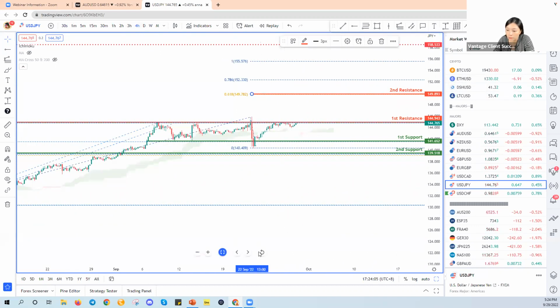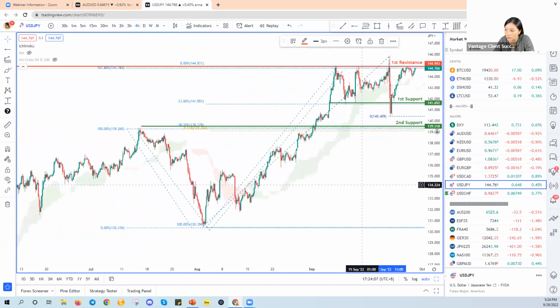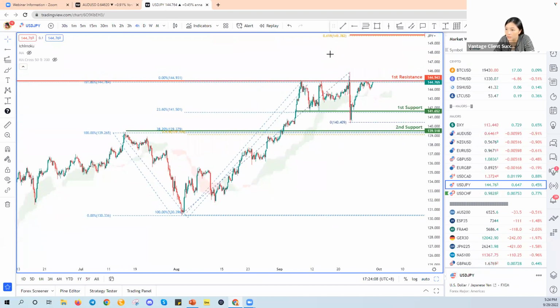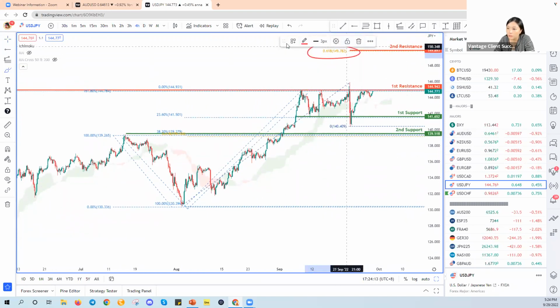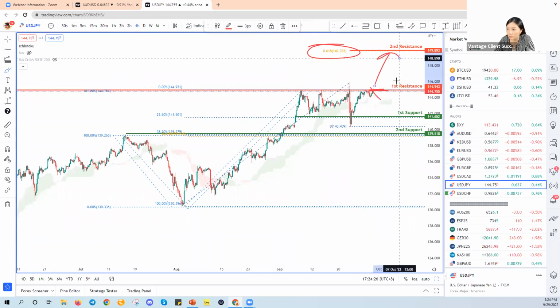So on the 4-hour time frame, we are looking at first resistance here, second resistance, which is my 61.8% projection level based on 1, 2, 3, projected forward. If price breaks this level and USD strengthens, we're looking at it to touch my second resistance. But if it fails again, we're looking for a pullback or a range to my first support, which is my previous swing low. I know this area doesn't look that great, but actually it should be within this range.